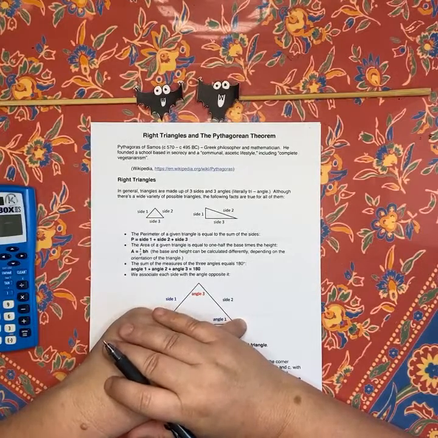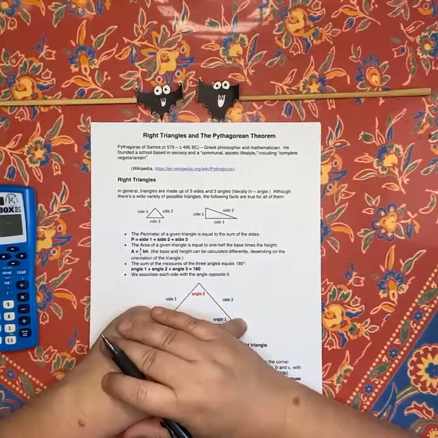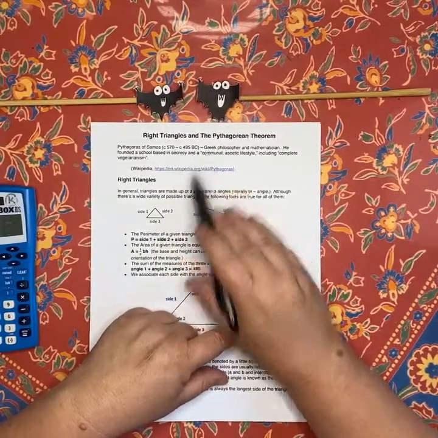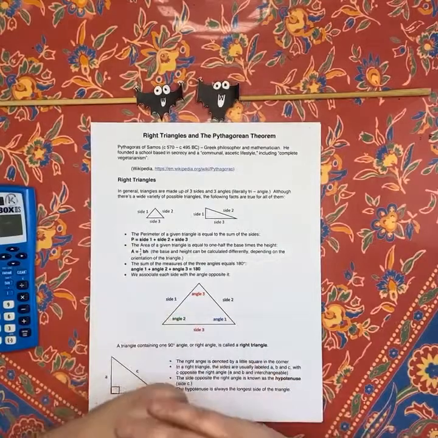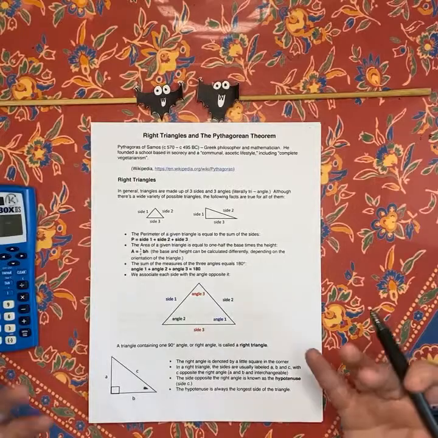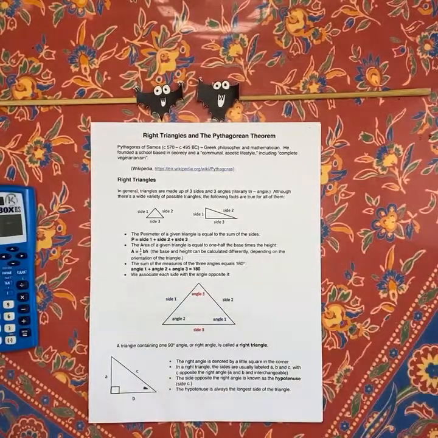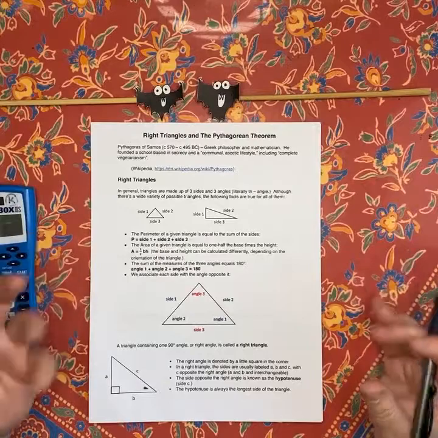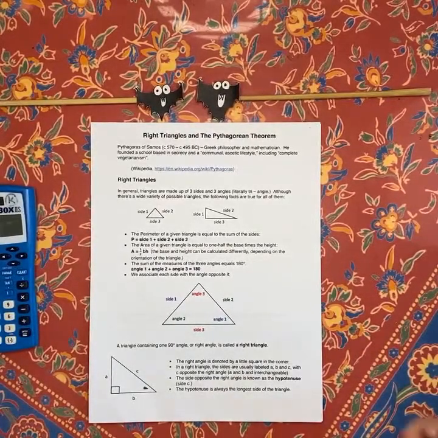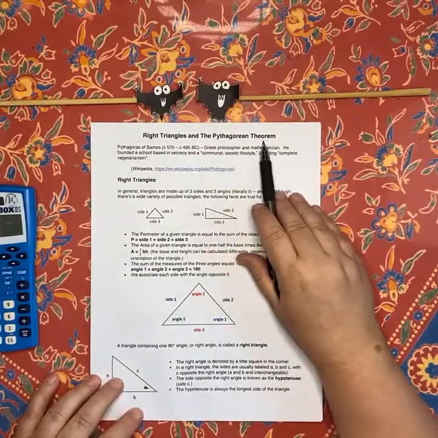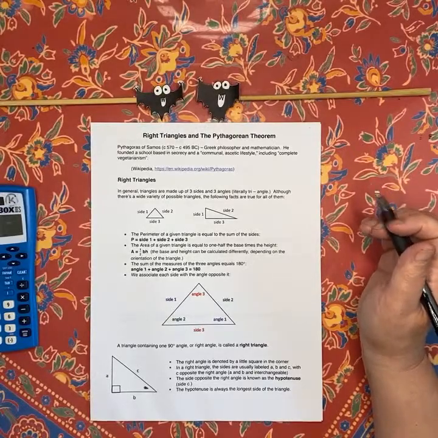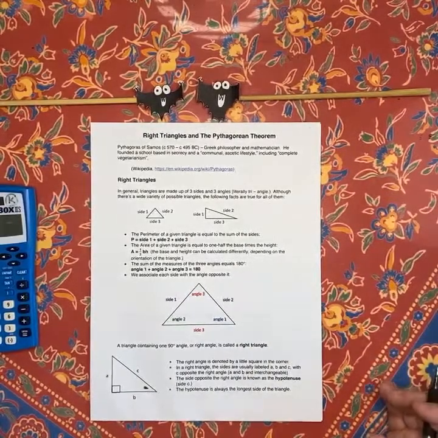So, Pythagoras of Samos, and we're talking 500 years before the Common Era, was a Greek philosopher and a mathematician. He founded a whole society that was based on secrecy. They lived in a commune, they were all vegetarians. He had some really interesting ideas about math, and he is credited with a concept called the Pythagorean theorem, or again, the Pythagorean theorem, depending. And so we want to talk about that today because it's a really powerful theorem.